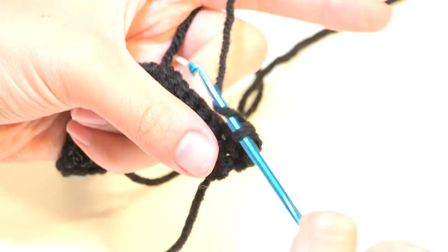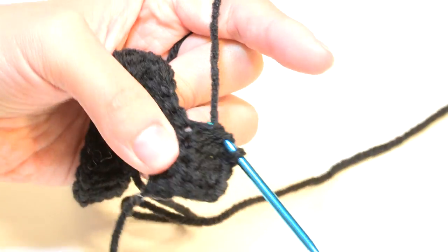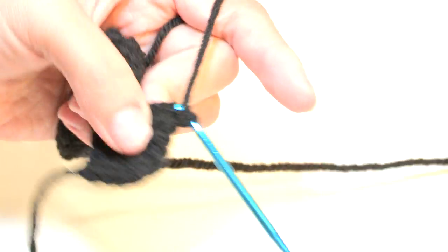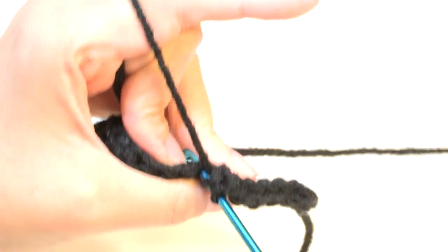Then once you get to the end, just chain up 2 and crochet across, and then do it one more time. So do it for rows 2, 3, and 4. Then after row 4, I'll meet you up, and we will go on to row number 5, and we will be doing a decrease.